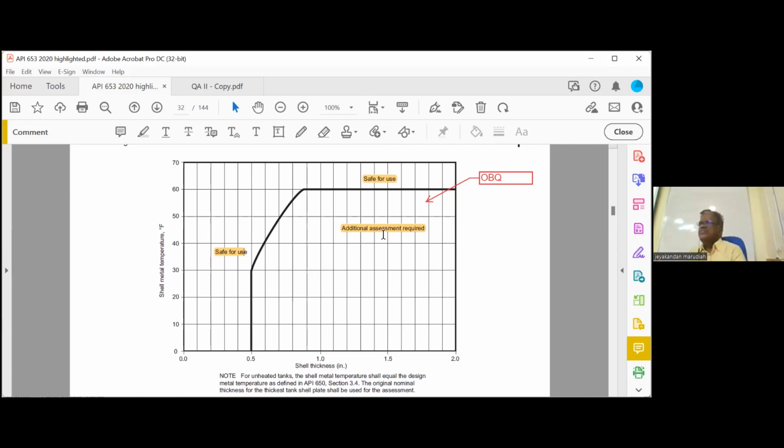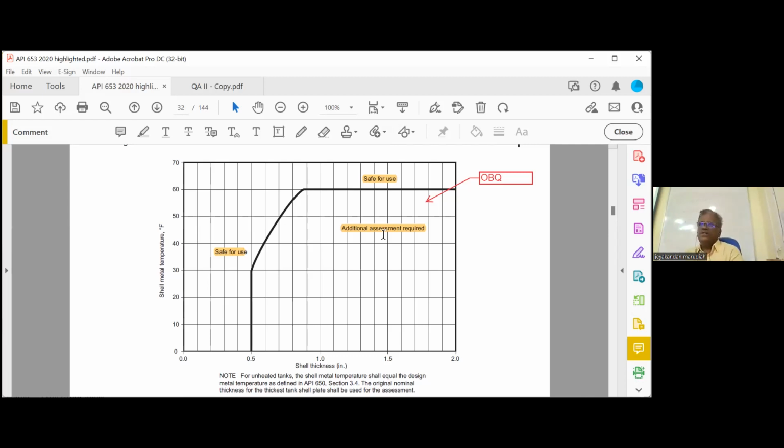Now, the third one is going for a hydro test. Suppose you have a doubt. If it withstands the hydro test in the winter season, suppose you have to do it in a colder condition, and it does not fail during hydro test, then during service it will not fail. These are the 3 points we have to check.